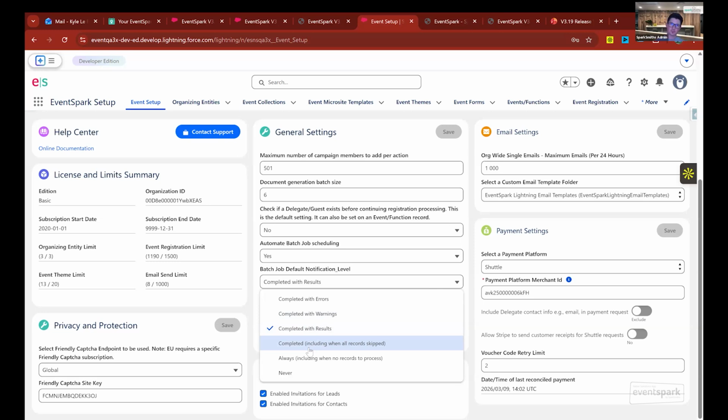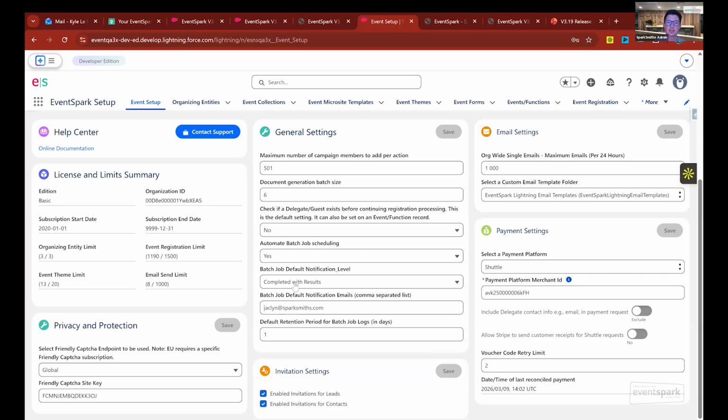Maybe you just want to check that the jobs are running every 10 minutes or every hour, or just always, or never, obviously. You can switch that on and you can determine who it gets sent to. Now, the cool thing about this is you can send it to multiple emails. It's comma separated. So Jacqueline as well as Kyle now needs to receive these communications. And those don't need to be Salesforce users, right? They don't need to be Salesforce users. So if you're using third-party consultants or admins that are helping you with your administration of Salesforce and you want to send it to those individuals, you can do that as well.